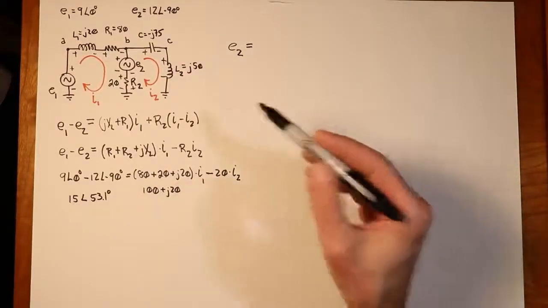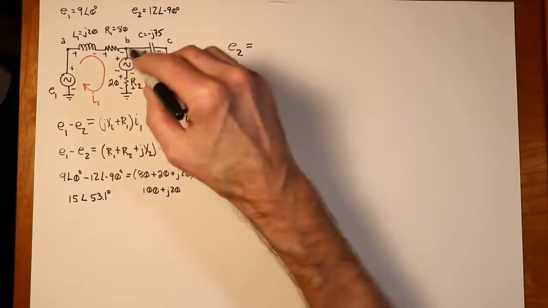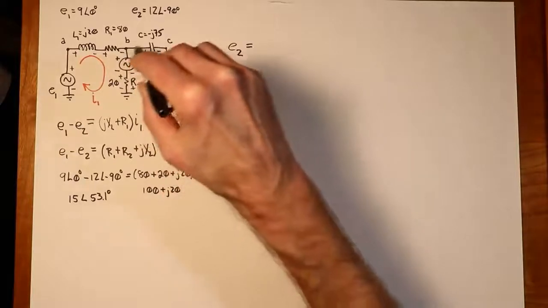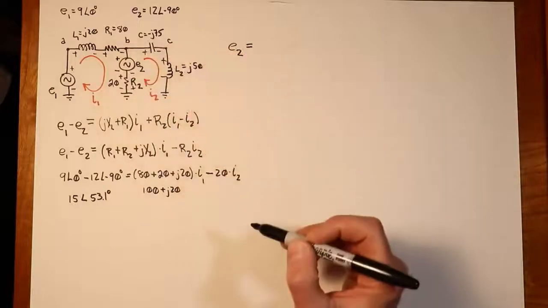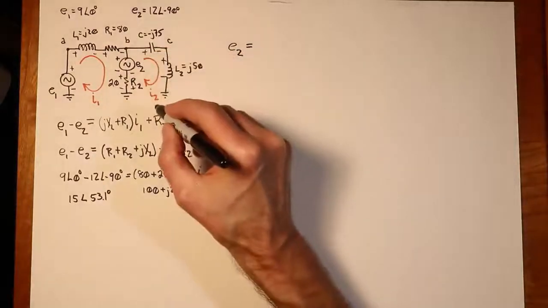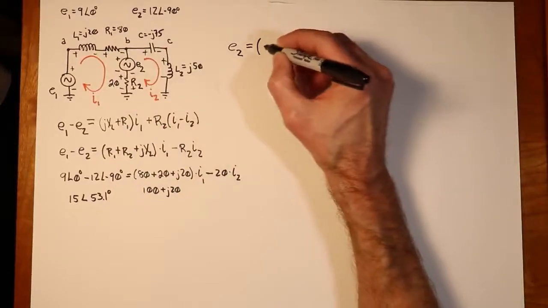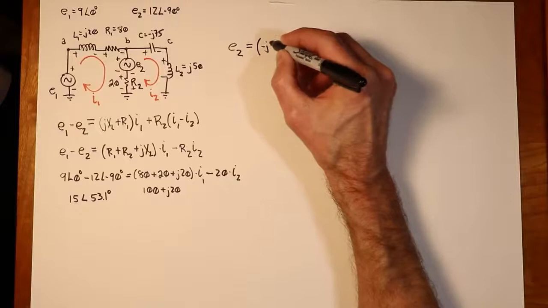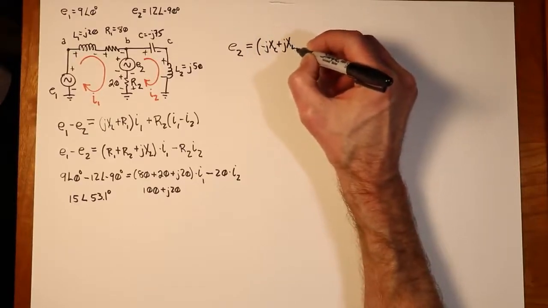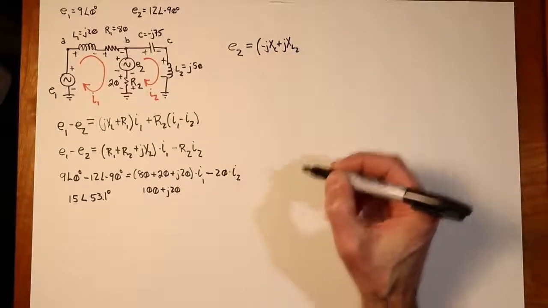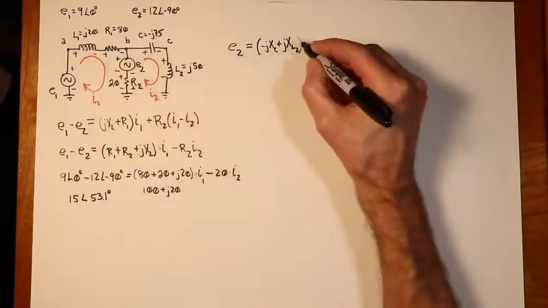Continuing, we're going to add up our potentials here. So the one fixed pair, so to speak, would be the I2 through the X sub C and the X sub L2. That's the only current flowing through there. So we can just put those together and say here is minus J X sub C plus J X sub L number 2. That sees I2 as a current.